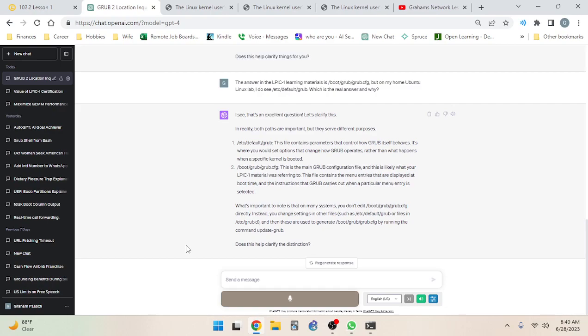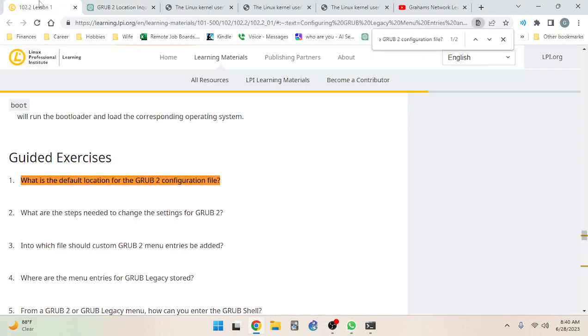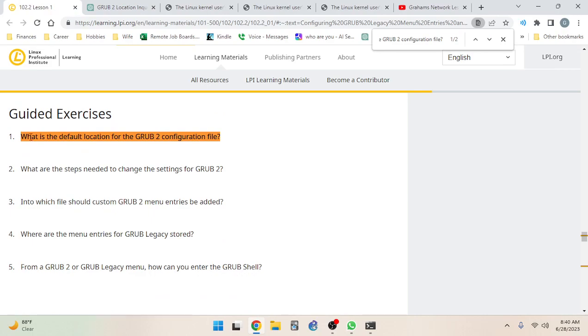The other thing I know is that the LPIC materials gave the answer boot/grub.cfg to this question: what is the default location for the grub2 configuration file?